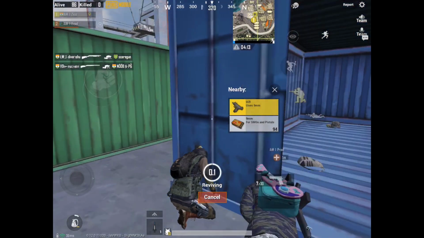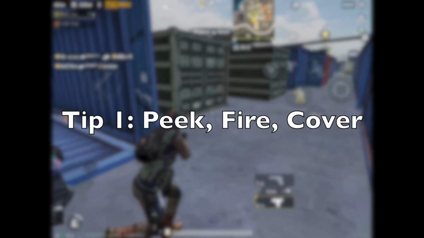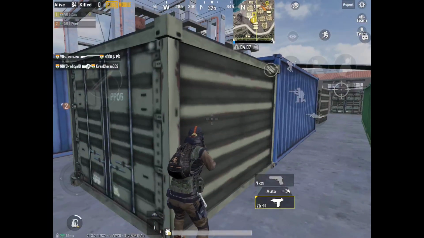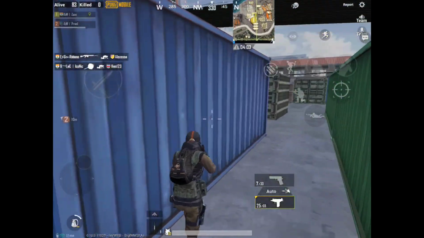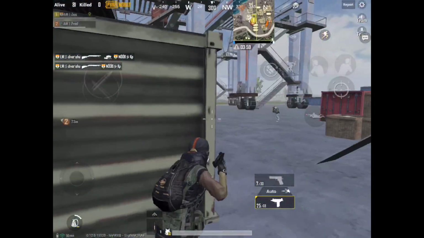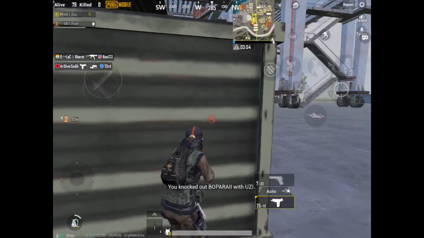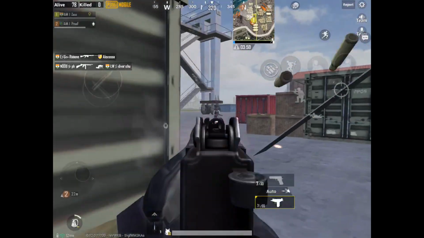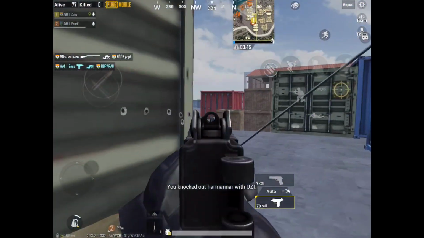The first tip to use desync to our advantage is peek, fire, and take cover while firing. So I'll show you an example here, and I'll show you why it was very important here. Me and Proof were playing a duo versus squad match, and he had gotten knocked. He was low on health, and the first knock. Now see where and when the second guy got knocked.